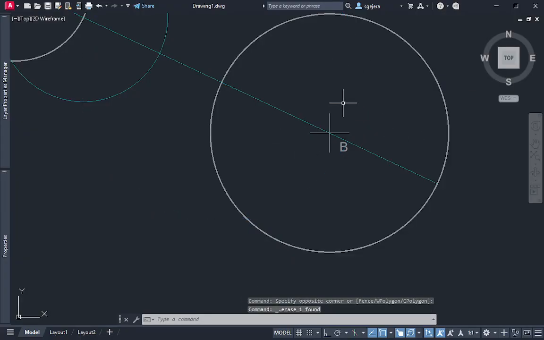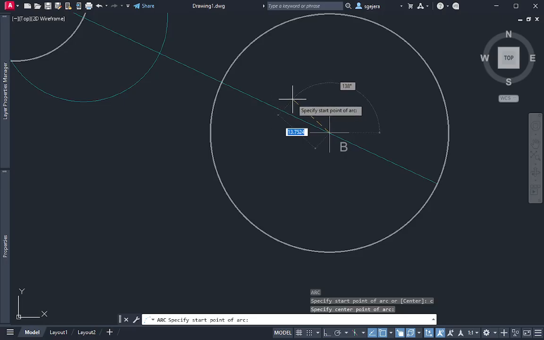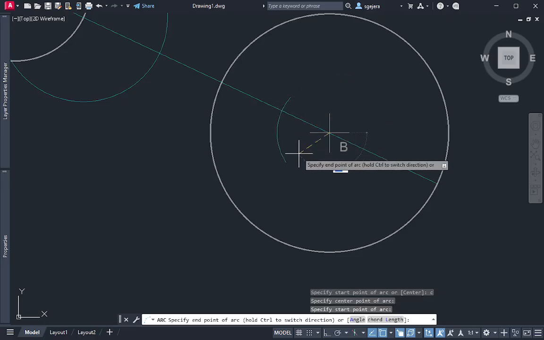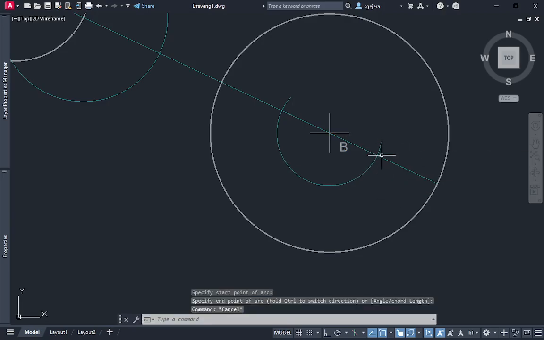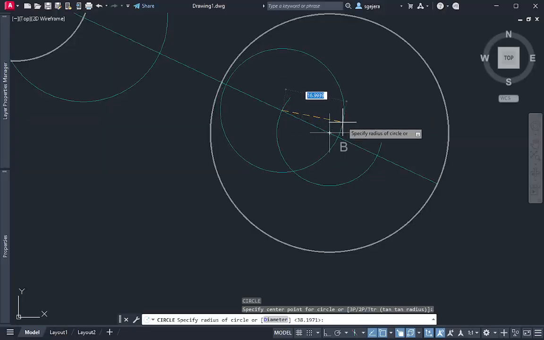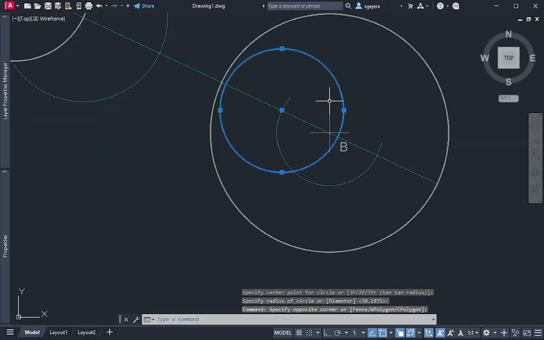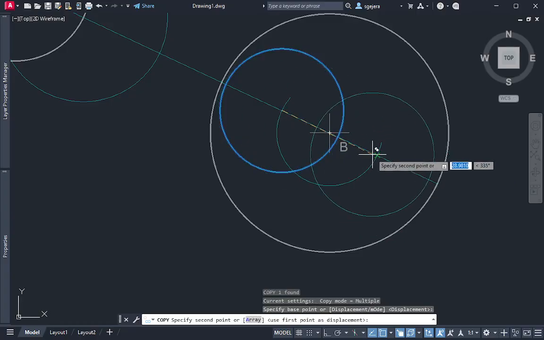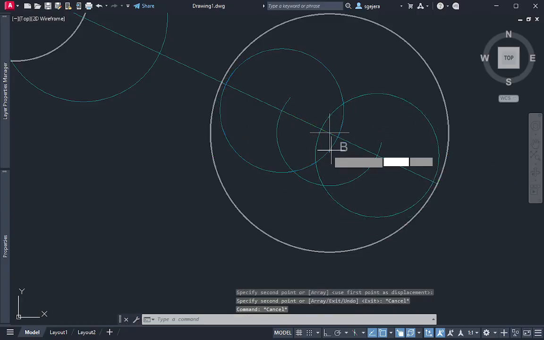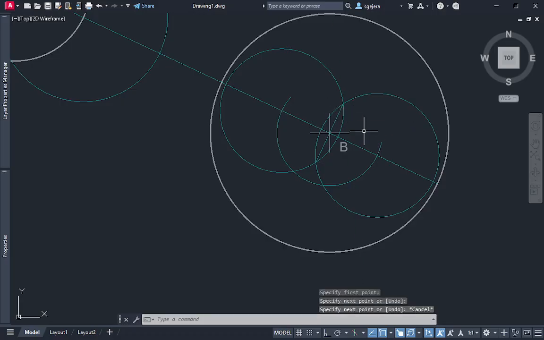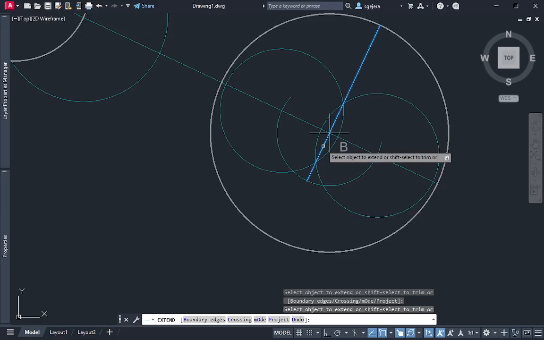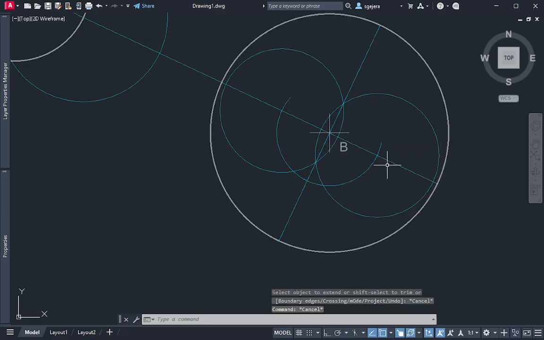So, for this case, it's better for me to create the pseudo endpoints, no? Or parang new endpoints. So, kunwari dito, create lang tayo ng new endpoints. Like so. Para doon tayo mag-create ng perpendicular line. Like so. And that's the second perpendicular line.